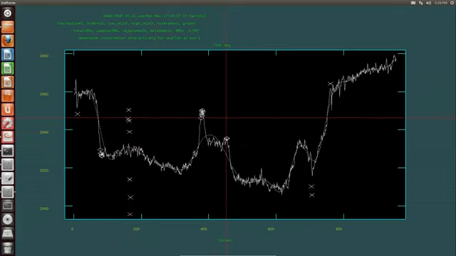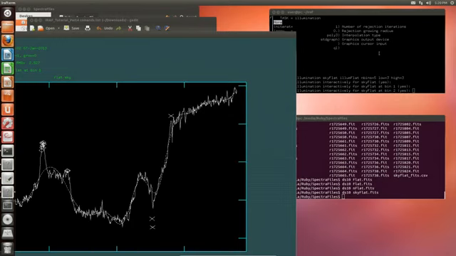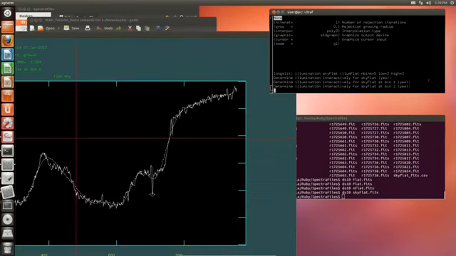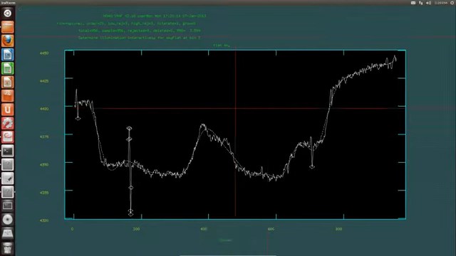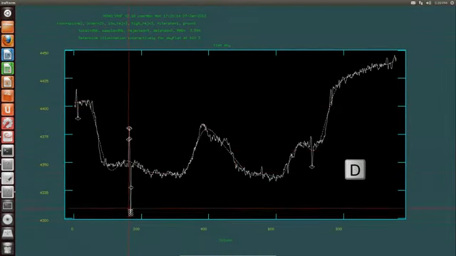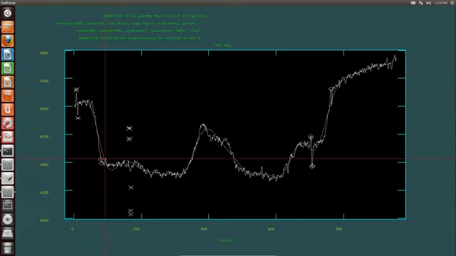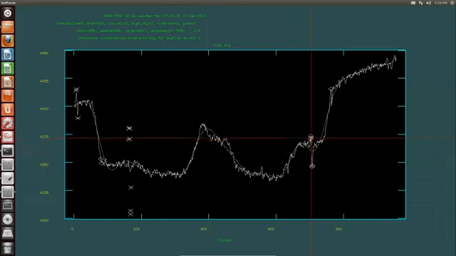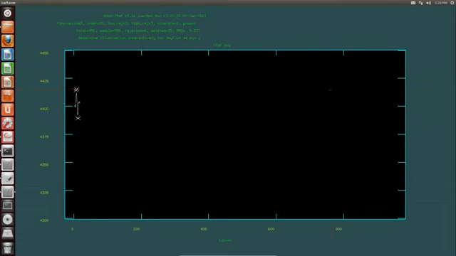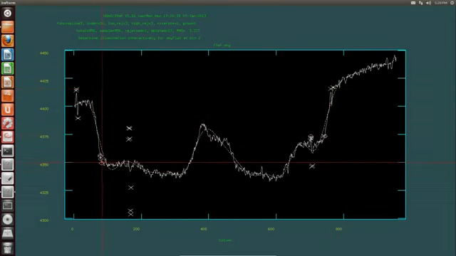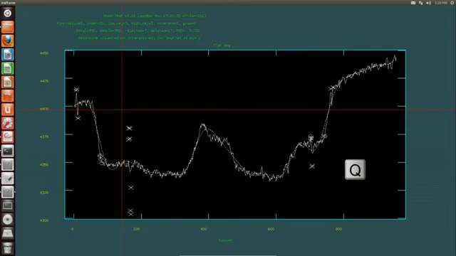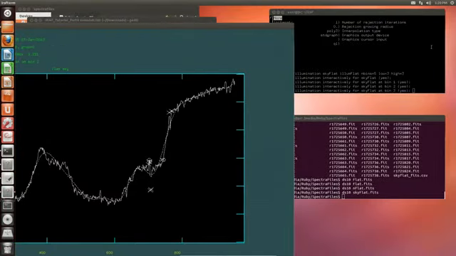Now, let's say we're happy there. We press Q, and now it will ask us to try the second bin. We say yes. Now the fitting has improved. We delete again these points. Okay, we're happy with this. Let's try again. Bin number 3.